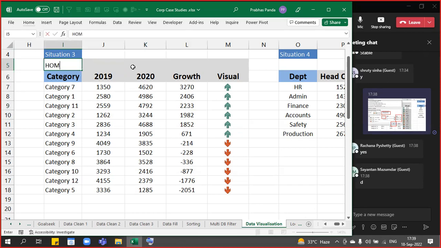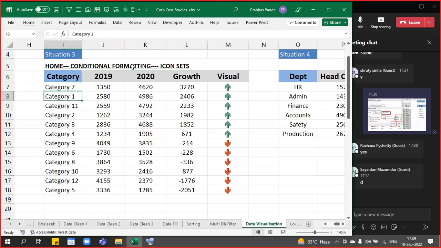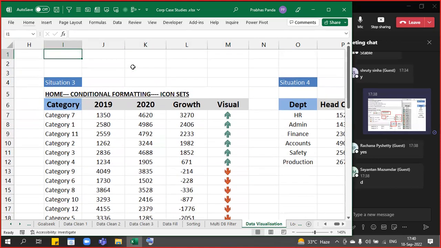What is that? In our Home tab, the option Conditional Formatting, then we have got Icon Sets. If anybody is not clear and needs my support, do let me know.